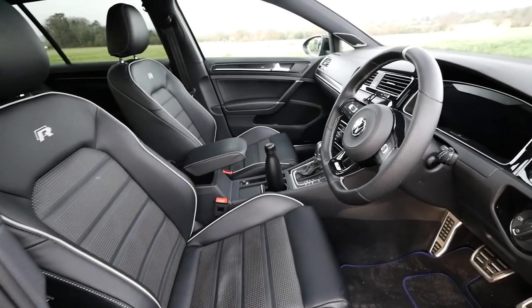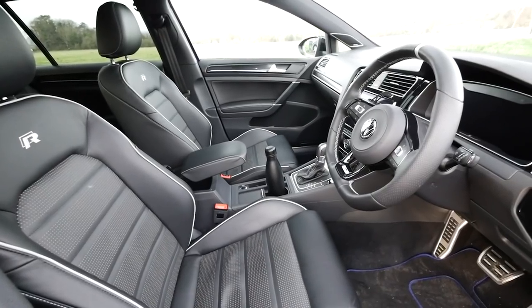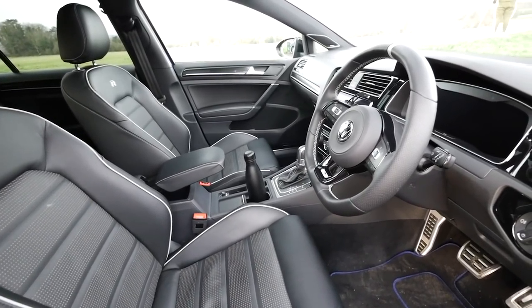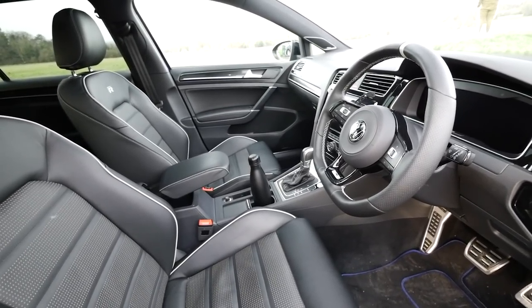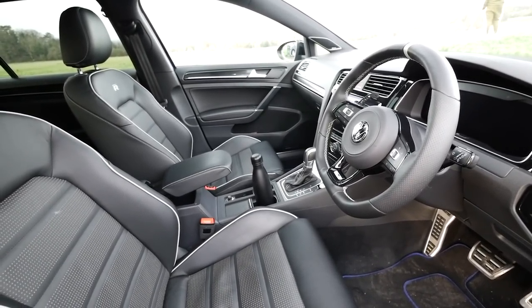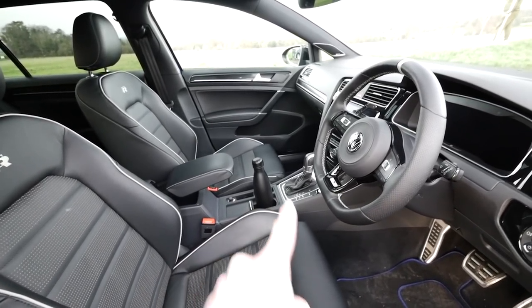Okay, yeah, that makes sense. The white R, and the stitching and the perforated sides. And it is slightly thicker. I think it's about 1 or 2 mm thicker than the stock wheel. Well, that's interesting. Yeah, just a few aesthetic touches, really. And then a DSG, of course, has to be done.